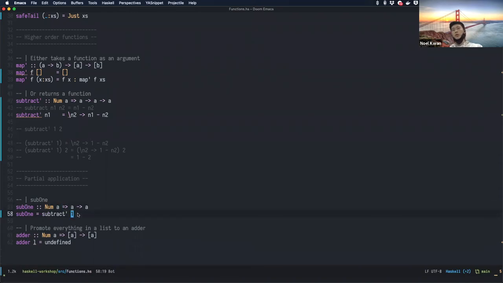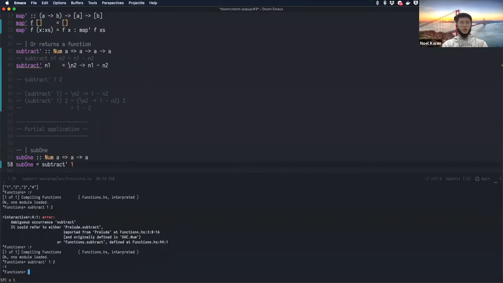Now this is a function that we can reuse. So we notice that from subtract, we gain a host of useful functions that we can make more specific by partially applying it. We can partially apply higher order functions because they give us more specific functions that we can use in a variety of ways. So we can have sub two, we can have sub three, which you may need depending on different contexts. This is how we can generate sub one.